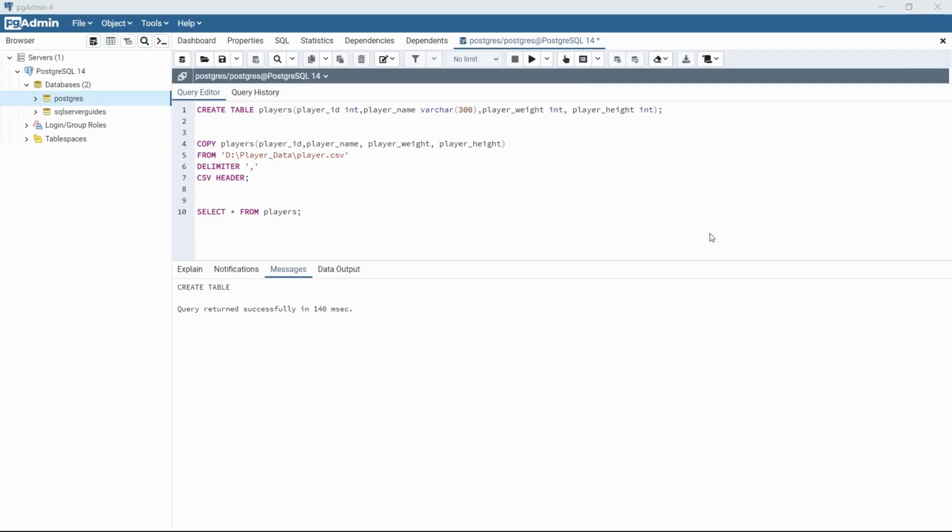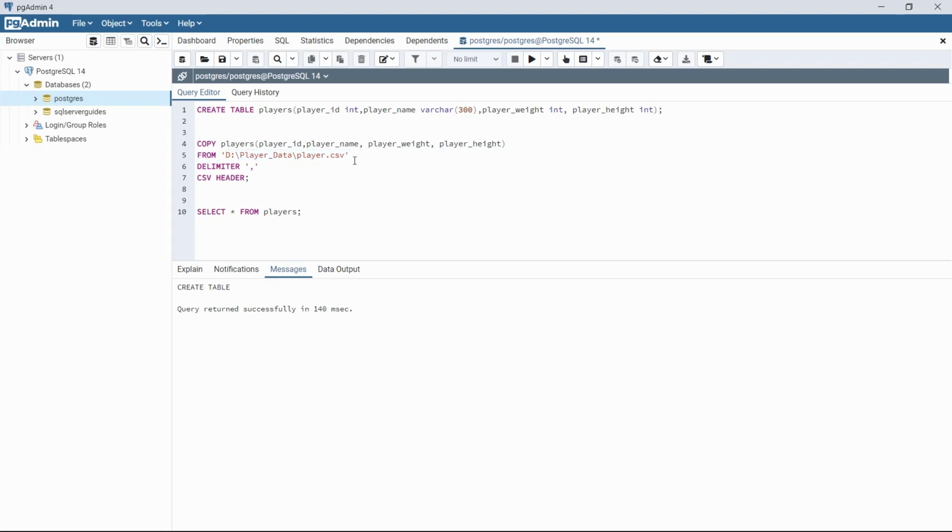Before inserting data from a CSV file into a table, make sure that you have already created the table. Here I have already created the table players with columns player ID, player name, player weight and player height. As you can see here, I have specified the keyword copy, then the table name players, after that the columns of that table, and then the from keyword with the CSV file path wherever it is stored on the computer. As you can see here, I have provided the path of the CSV file.